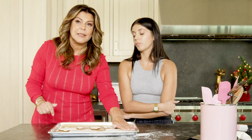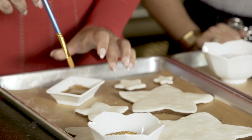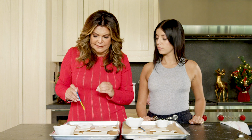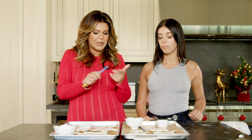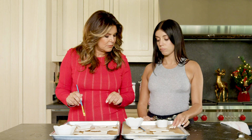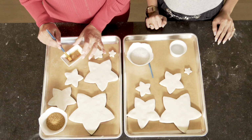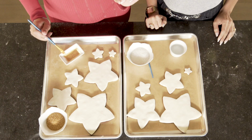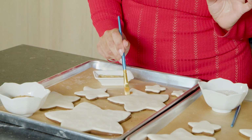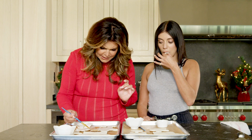Now the next step is we're gonna paint them. We're gonna decorate them. Okay? Here I have gold luster. So gold luster is basically a powder that you mix with anything that has alcohol in it. It can be vodka, whatever. So here I mixed it with a little lemon extract. So we're gonna brush just the edges. Look. Pretty.